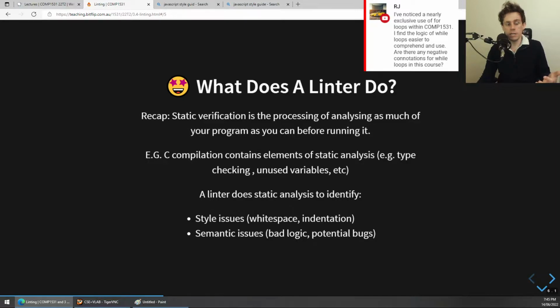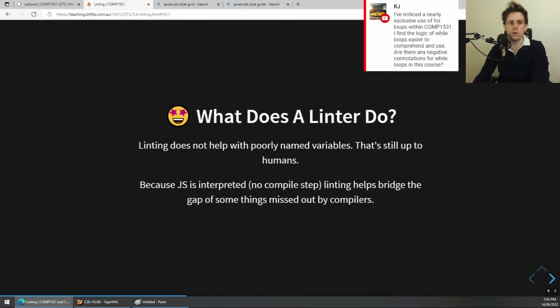It checks for two things: style issues, which are things like white space and indentation, and also what we call semantic issues, which are basically potential bugs. Linters are nowhere near as powerful as TypeScript when it comes to looking for bugs in your code, but they can pick up on some simple things, such as you using a variable that hasn't been defined anywhere, or you defining a variable that's never been used anywhere. So it can do some really simple checks on your code.